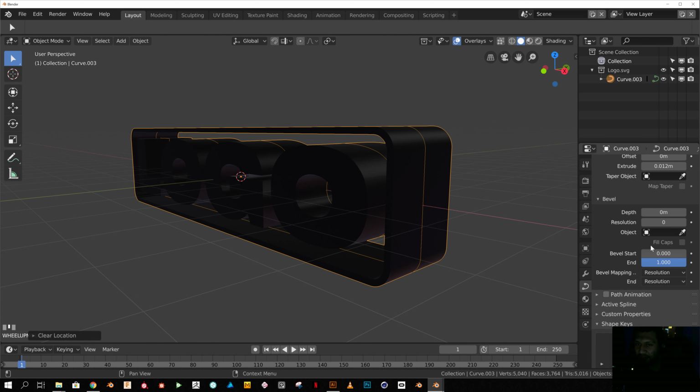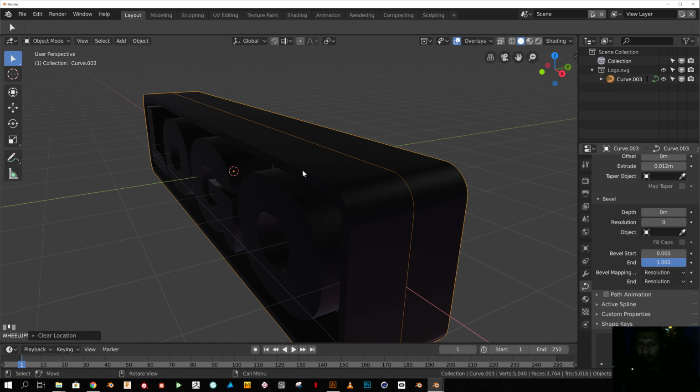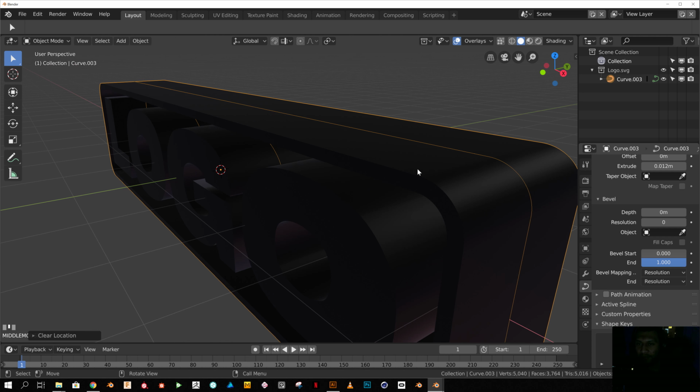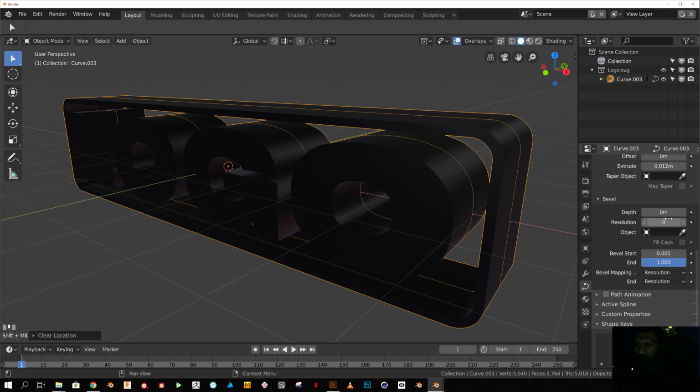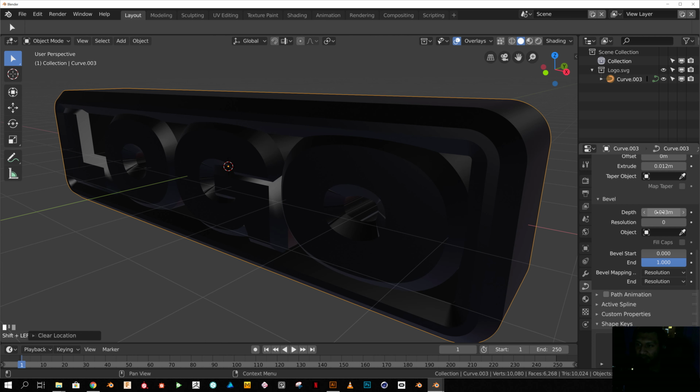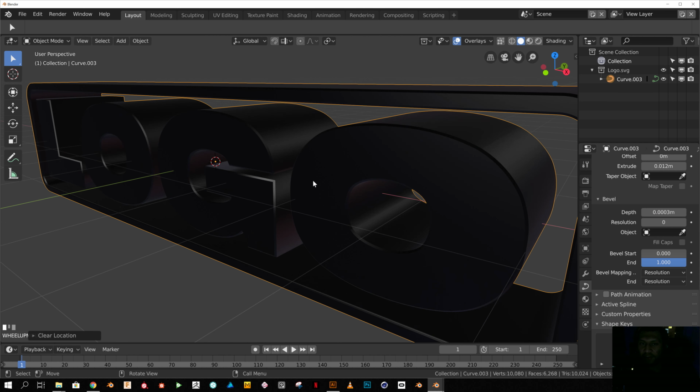So now I want to bevel the edges a little bit, so we have a more smooth transition, since nothing in the real world has a sharp corner like in 3D. So a little bit of bevel helps to give it a little bit more of an organic, realistic feel, just a little bit. So I'll just increase the depth value, just a touch. Whoa, that's a little bit too much. See, and now even the shift value does not help, so I can just type it in manually, just add another 0. That's looking quite nice.